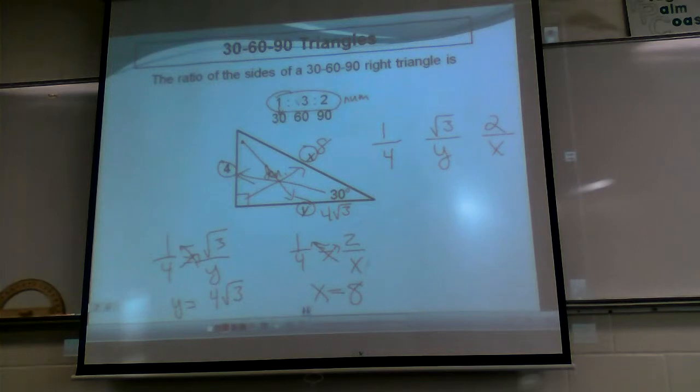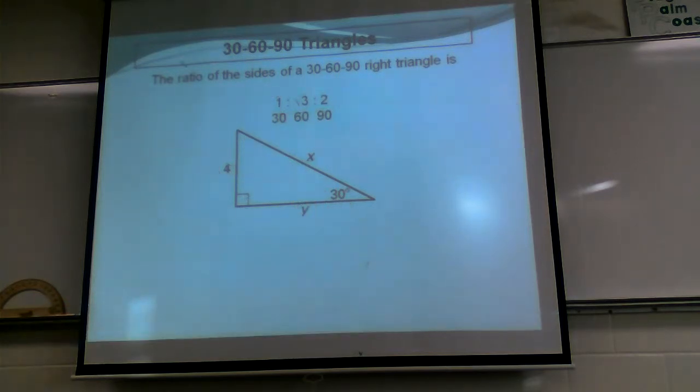As of right this second, is everyone okay with where I got these from? Any issues with me getting the fractions, why I picked the numbers, why I put them where, anything like that? That's the key to doing this. If you can set those up, there's no reason for you to not answer the question or get an incorrect answer. Now the ones I've done have been most straightforward because I gave you the smallest side. All right so far? Can I go past this?